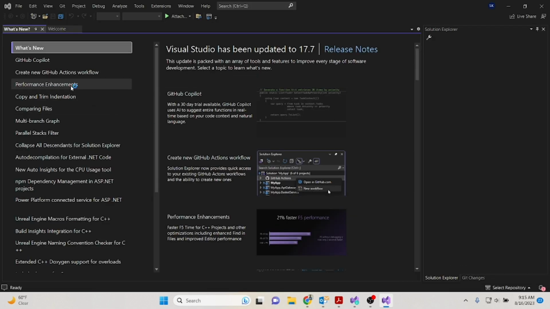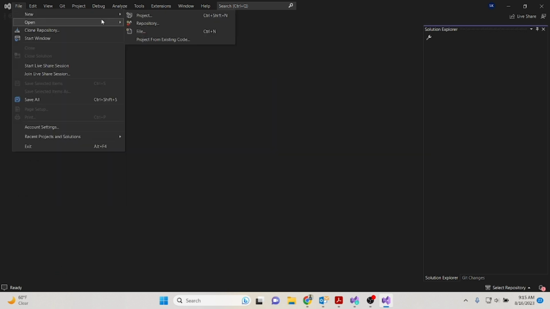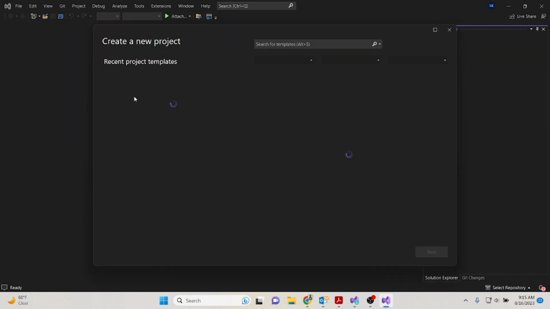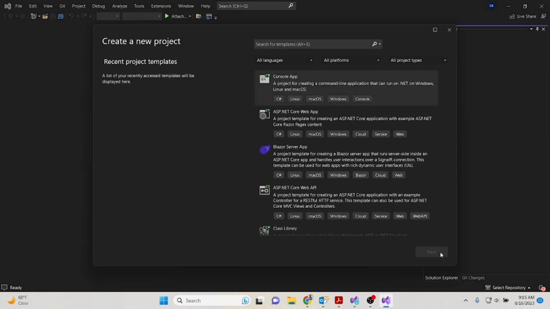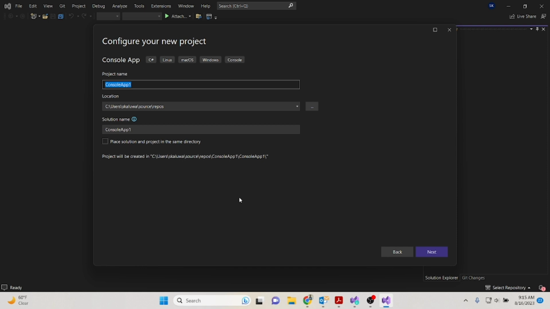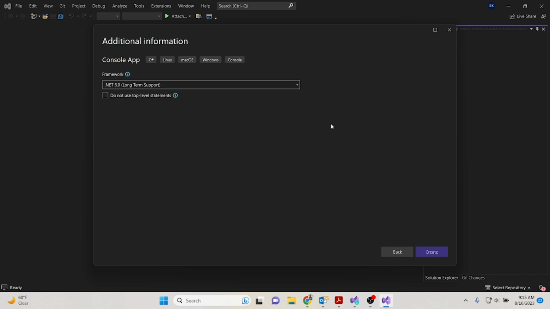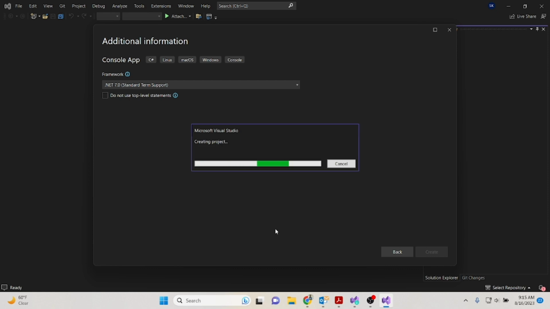And before we start, it's tradition to run what we call a Hello World application. So what we'll do is we'll create a new project, and it'll be a console application. So we'll select a console app. Then we're just going to name that Hello World. You hit next. Now you're going to set a framework, which we'll talk about in the video, but just select 7 for now and create the project.